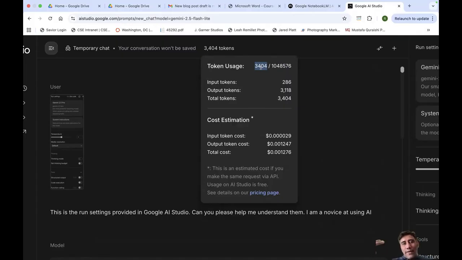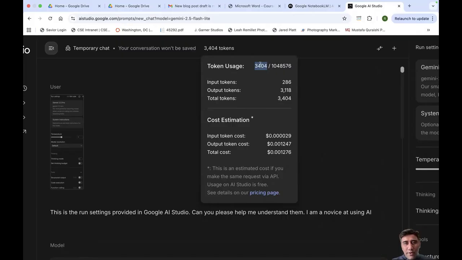So every query that you ask, and the amount of analysis that goes on behind the scenes in the model to come up with the answer, consumes some amount of tokens. If you are using Gemini 2.5 Pro, the consumption would be higher as opposed to the light versions of models. If you use Veo 3.1, the consumption would be much higher because it consumes a lot of processing power to create videos. So that is the rough gist of it.